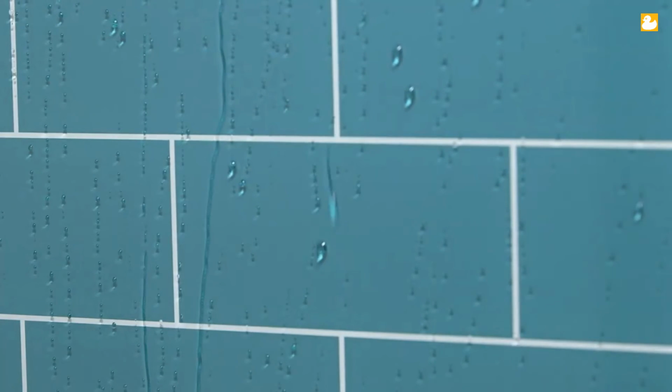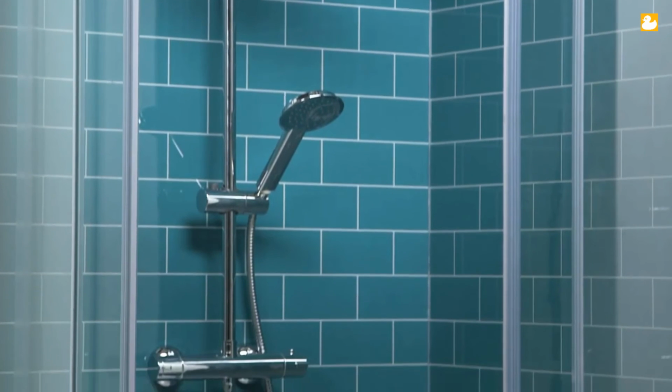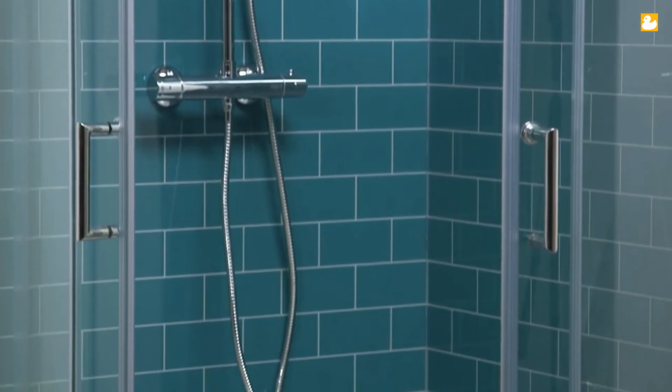Once completed, you will have a beautiful shower wall that is 100% waterproof, 25 times more shock resistant than glass, and comes with a 10-year guarantee for good measure.